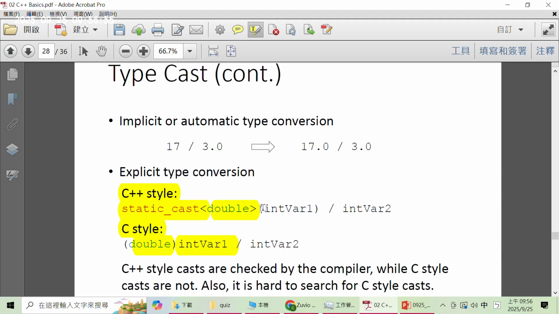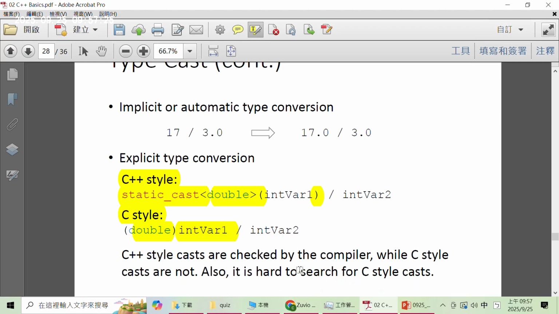And you still need to type parentheses. You need to use parentheses to enclose the variable you want to convert the data type. So you can see the C++ style is more complex.